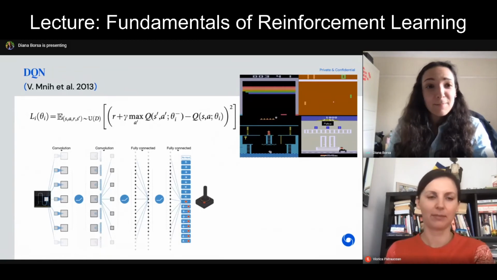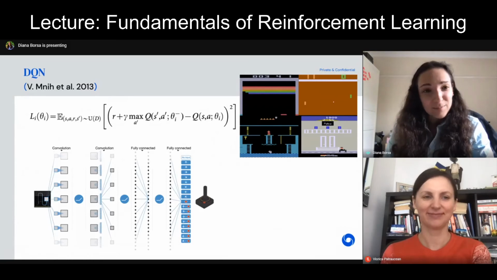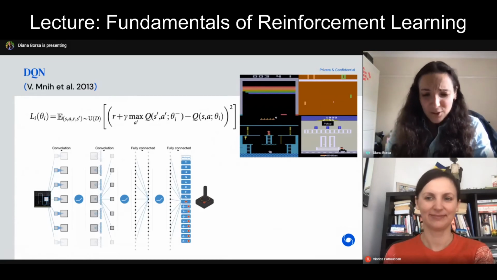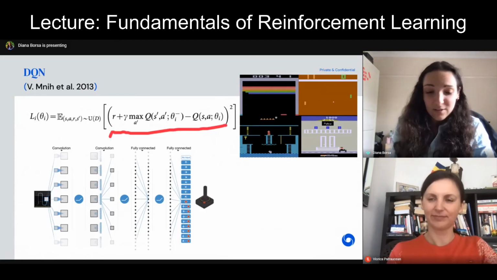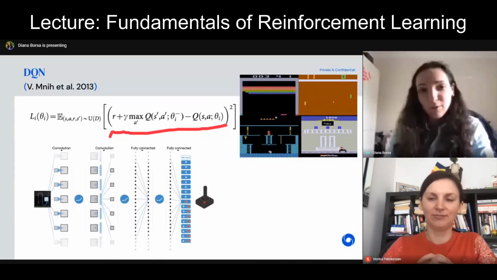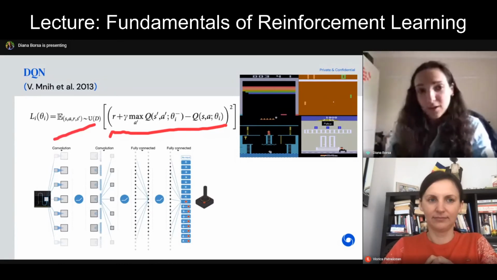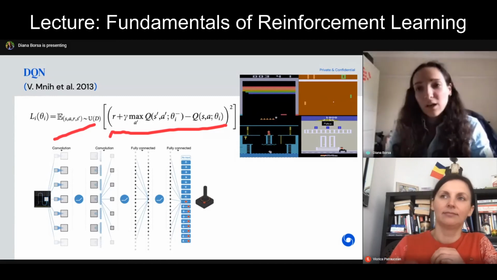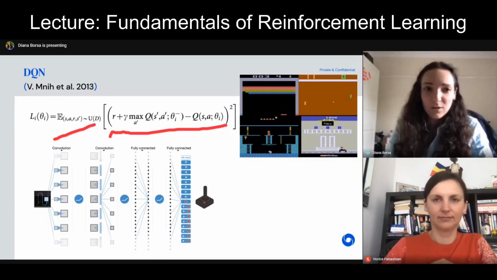Deep learning winter later, in 2013, our colleagues at DeepMind published DQN, which is now one of the most used algorithms in reinforcement learning, and this relies exactly on the same equation. It's still TD learning based on the equation. The only difference here is that we have better usage of the data. Because it's an off-policy control method, we can reuse data from previous policies and have a large buffer of these interactions in order to update our value function.